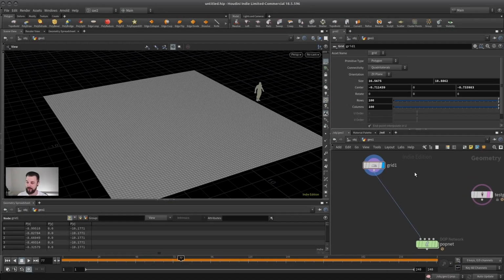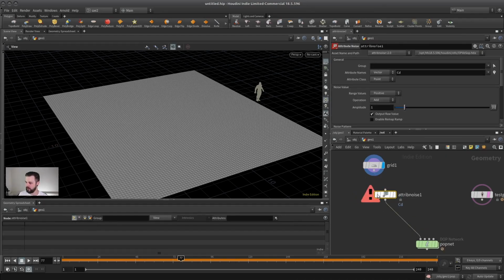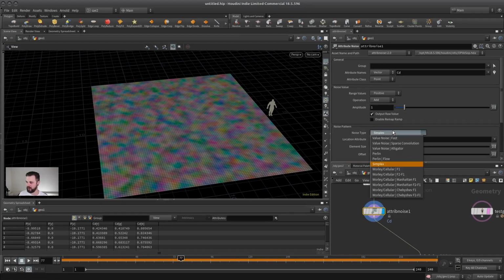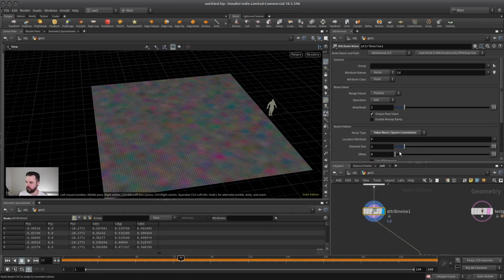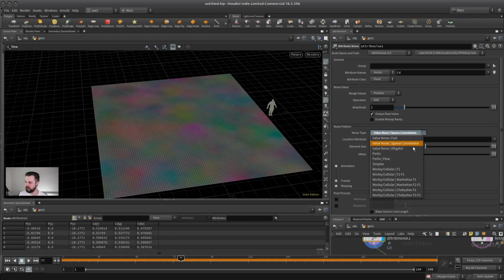There is actually, since Houdini 18, an attribute noise node, which is pretty nice because it creates a color, and we can instantly change standard stuff like the type of noise, the size of the noise, and we can even make it animatable. In this case, the sparse convolution is not animatable, but other ones are.